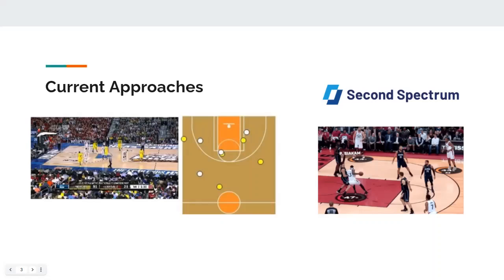So yeah, there are a few current approaches to this problem, but they both involve either collegiate or professional basketball players. So basically, a group of Stanford University students recently used video footage from an NCAA game to track players and also to find ways to track advanced statistics, such as where they shot the ball from and just the distance that they traveled as well. And then the NBA, or National Basketball Association, currently uses a company called Second Spectrum, which is a machine learning and computer vision company that's focused on tracking players in various sports in order to obtain advanced statistics.